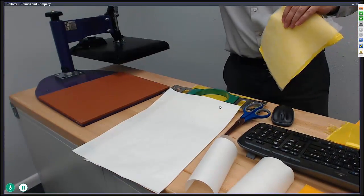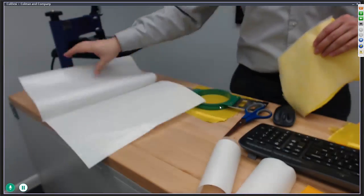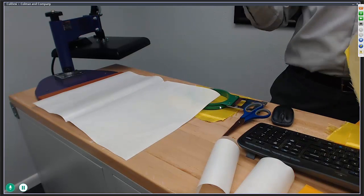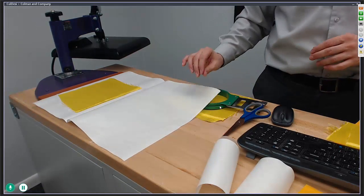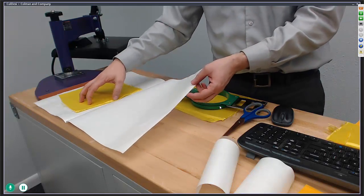This is our silicone release paper, we sell this in packs. I recommend this, not because we sell it, but we sell it because I recommend it. The reason is because you can use this a ton of times over because of the silicone coating. You can use store parchment paper, no problem.